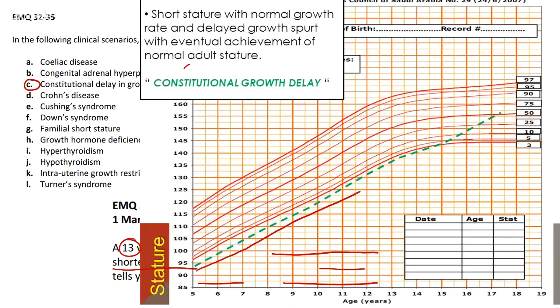So in the question, he was always shorter than his peers, and suddenly that gap increased, probably because everybody else was going through puberty and he was having a delay, okay? But eventually he gets back to the same level. So that is the definition of constitutional delay: you have a short stature, but eventually you reach a normal adult size. So that is why they included that in the stem.